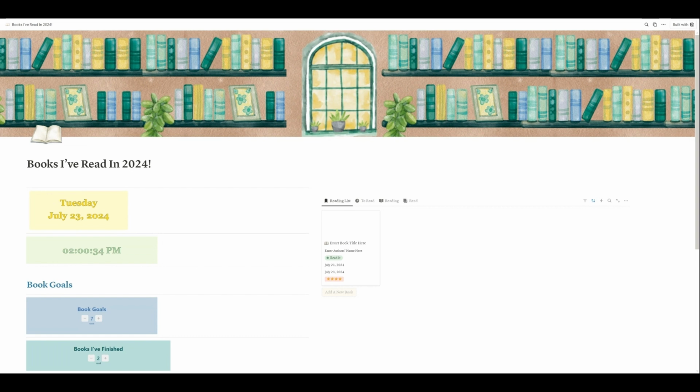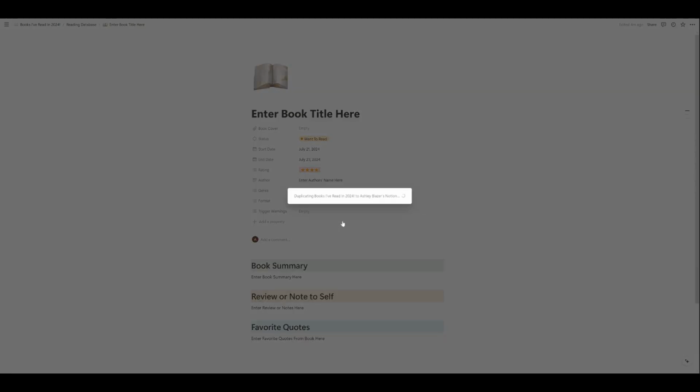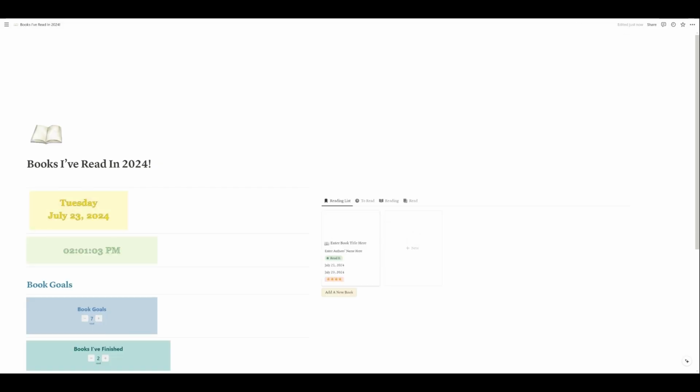Once you have this template up, we are going to go up into the top right-hand corner where it is this magnifying glass, and then there's two squares next to it, and we're going to duplicate this page. Once we duplicate this page, we are going to come up to another screen where it's going to ask us where in our Notion do we want to place this. Once we duplicate the page and it's copied, we should be able to see our template.